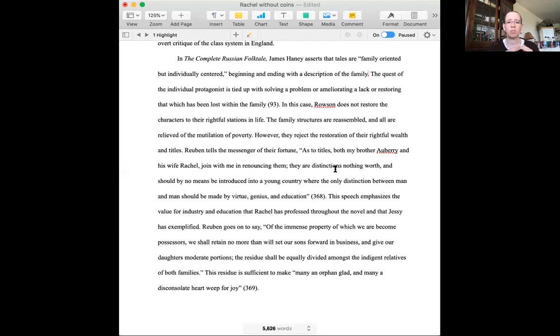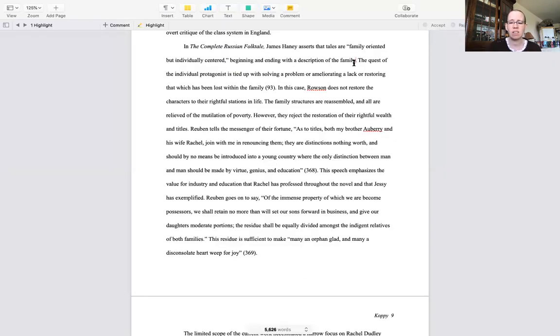So this should not be your introduction or conclusion, something in the middle of the essay, one of your body paragraphs. And in that paragraph, we are going to highlight all of the end punctuation. So I've already highlighted this first period. So when I say end punctuation, I mean any period, exclamation point, or question mark, anything that signals the end of a sentence.